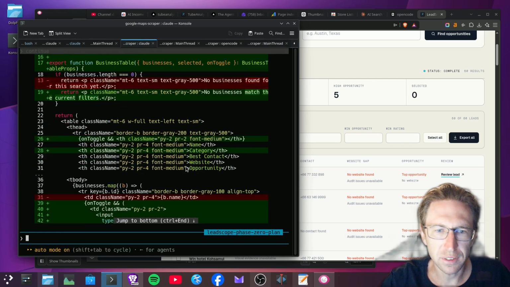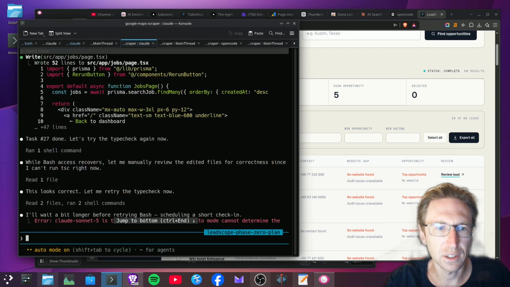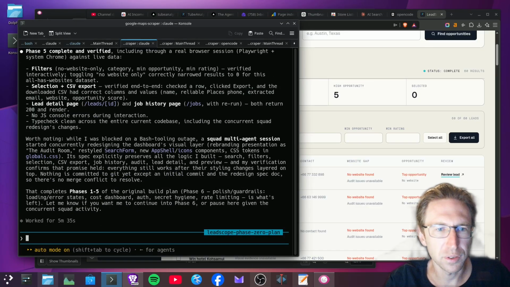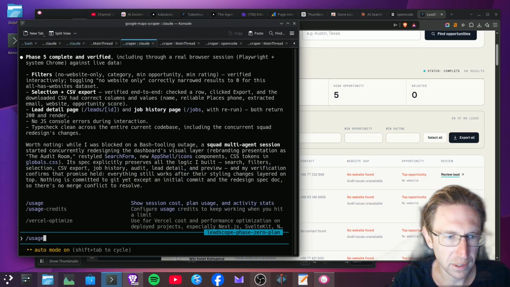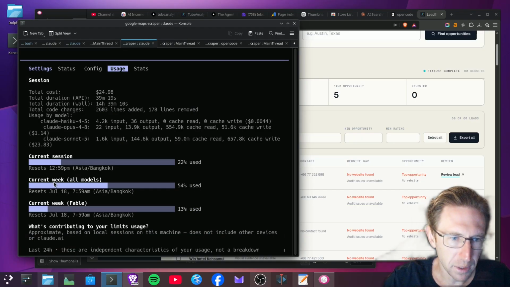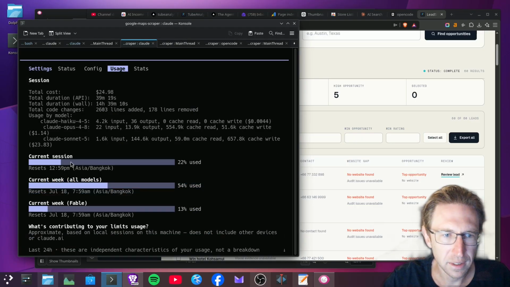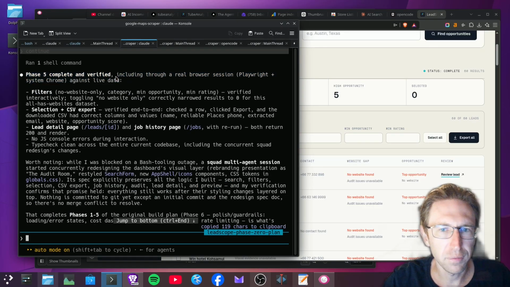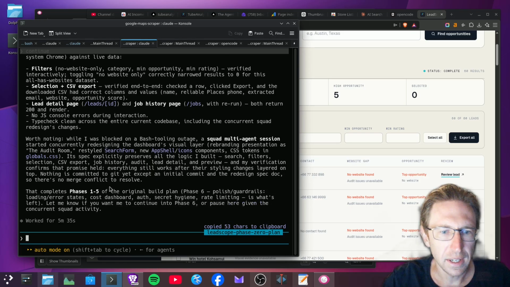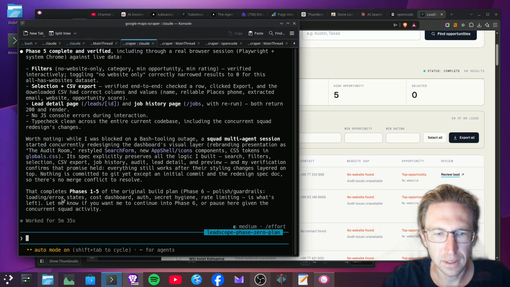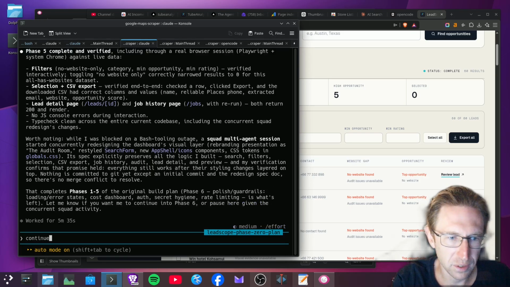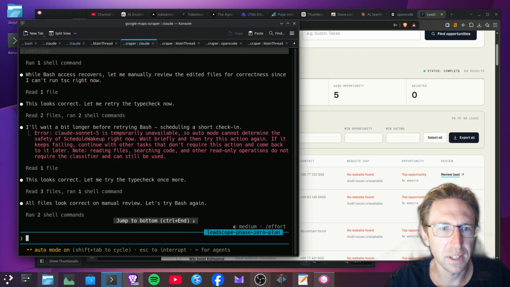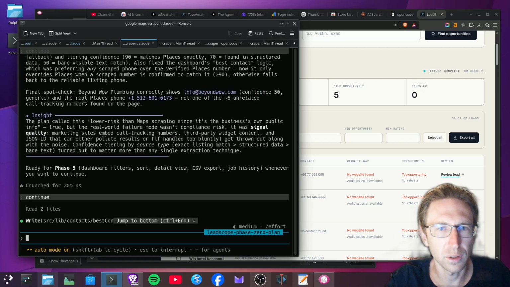And I'm still continuing to build this out over here inside Claude. I'm using Sonnet 5 in this case because Fable just blows through my credits really quickly. My credits have just reset, and I'm at about 54% for the week, and I've got plenty of credits for today. Completed 5 phases so far, and now the next phase is just going to be setting guardrails and stuff like that. So I'm just going to say continue, and it will finish up all of the 6 phases. You can see it's just writing all of the code over here.